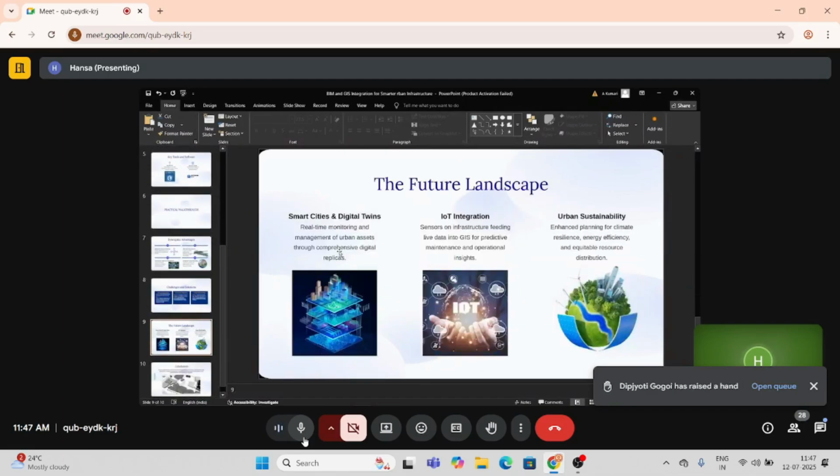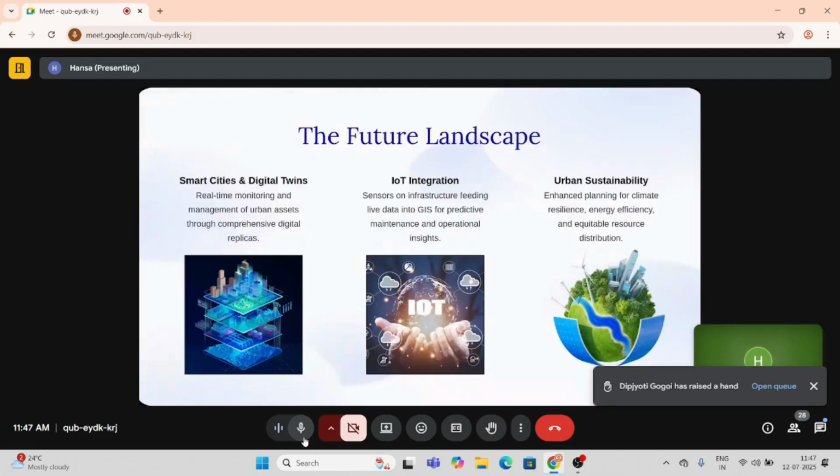So what are the other applications that we can have? As we talked about solar panels, sustainable cities or smart cities, then integration. These are some of the other applications. In a smart city, for example, you may have utility networks, and the flow of the network can be traced using your GIS software.